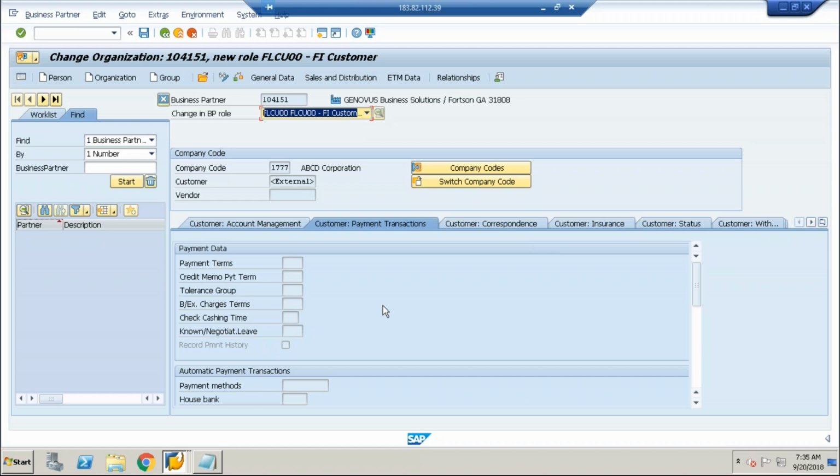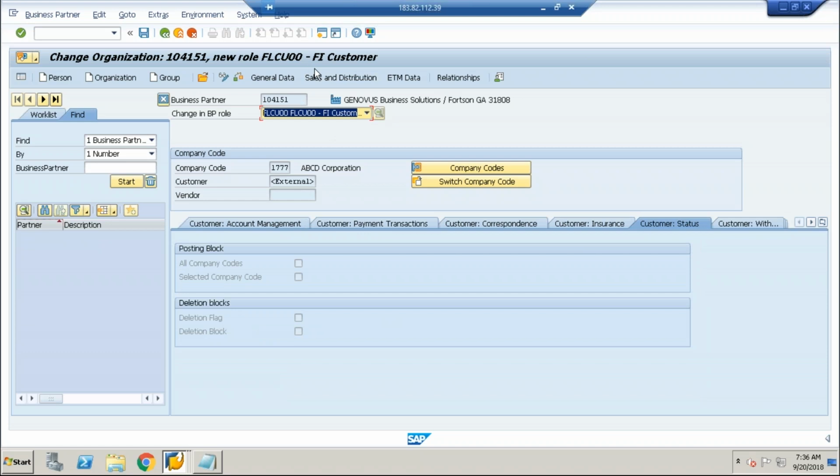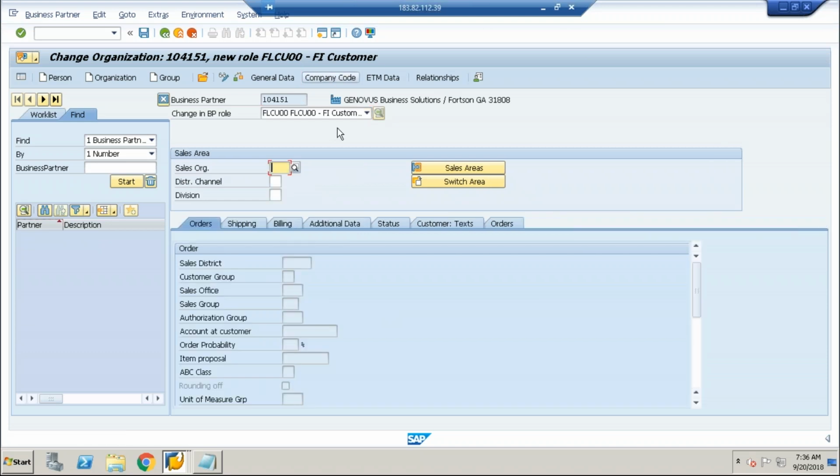I think the provision is there, one by one. Once you save it, you can extend to the other company codes again. So once you save this, you can create for the other company code as well, one by one. After this, you can go to sales and distribution.